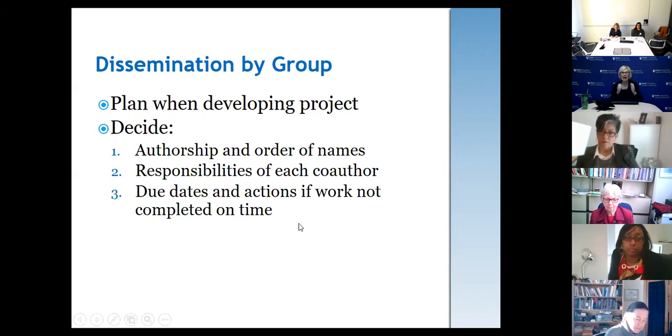So my last parting tip is when you're planning on disseminating manuscripts, and you can get more than one out of it, plan the manuscripts before anybody writes one word. For each of those manuscripts, list who is going to write the article and the order. And tell what the due dates are and exactly what each person has to do. Map it out ahead of time so you don't have conflicts at the end.